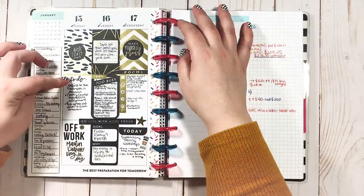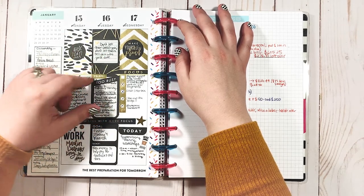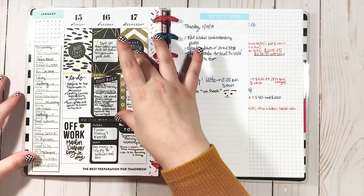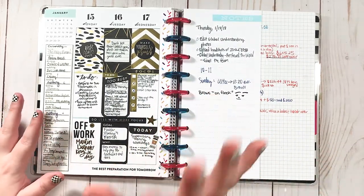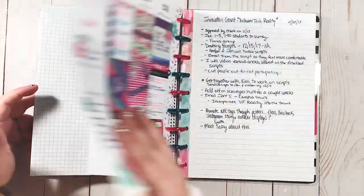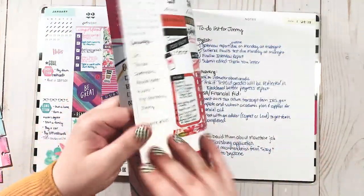But what is this? At least I stuck to a theme — I was like, I'm going neutral, black and gold. Great Meg Em lyric right there: 'Don't let them break you. Don't let them tell you who you are.' Great lyric. However, this is why the vertical planning doesn't work for me in this way. Like the classic happy planner vertical plan — there's just not enough room to write and I just don't like it. I do vertical layouts still when I draw my own, but I have the boxes or it's one box and it's long, a little bit wider than this. At least I had a theme going, but this is so busy — just not my style at all anymore.